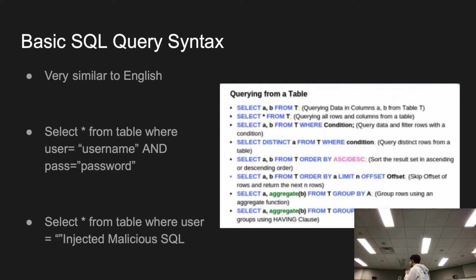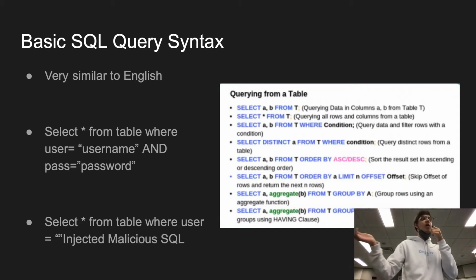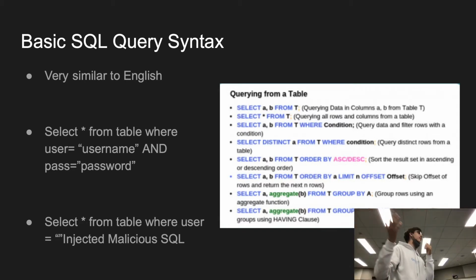Okay, so you're thinking, okay, I can get everything, I can get some specific thing. What if I want to get certain things? Maybe a conditional, like an if, like we do in other languages. So that's where the WHERE keyword comes in. As you can see, we get SELECT A, comma B, FROM a certain table WHERE some condition. So for example, I could say select movies in this category from the movies table where they are of the action genre. And you'll see that later when we get into the injection part.